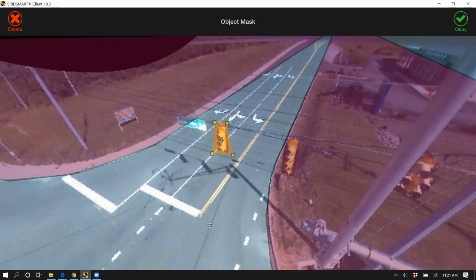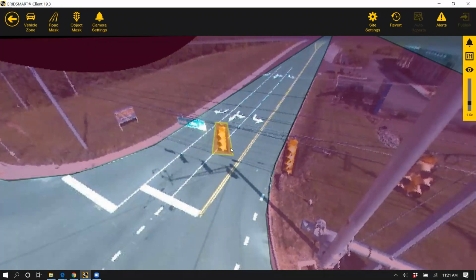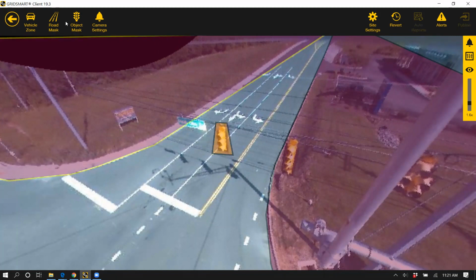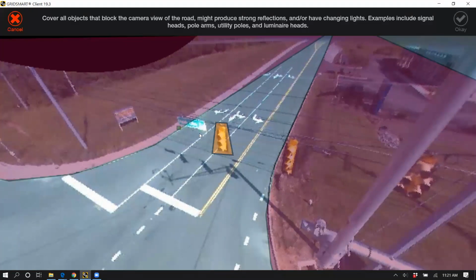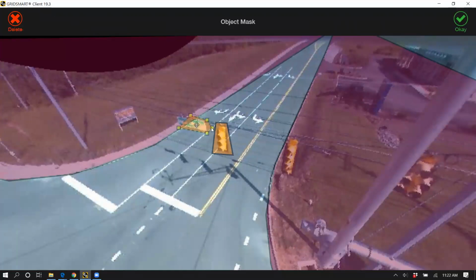So if I were you, I would pivot off of the ends and allow a little breathing room for this thing to move around. Because if this thing is moving outside of this object mask, it can trigger a false call on one of your detection zones. So this could be a good solution for that. The same thing on your street signs. These things are going to tend to move as well in the wind, especially heavy wind. So as you see them move and you see the pattern of their movement, you can probably do a better job of adjusting them. But typically, I try and give them a little bit of breathing room from the get-go.